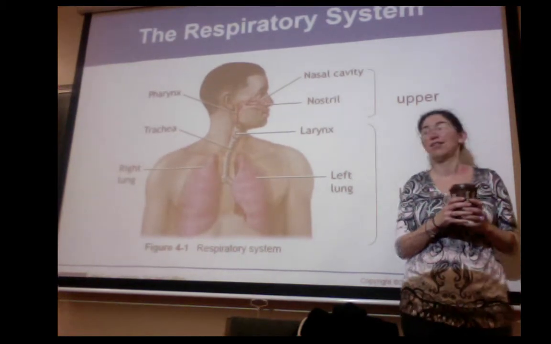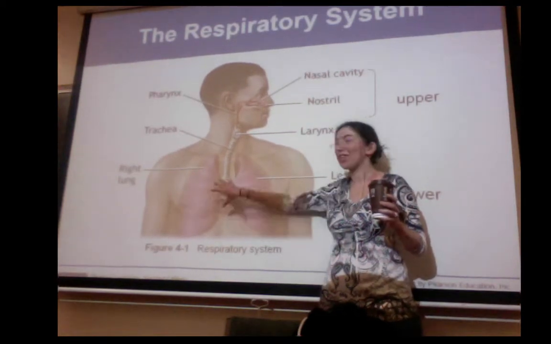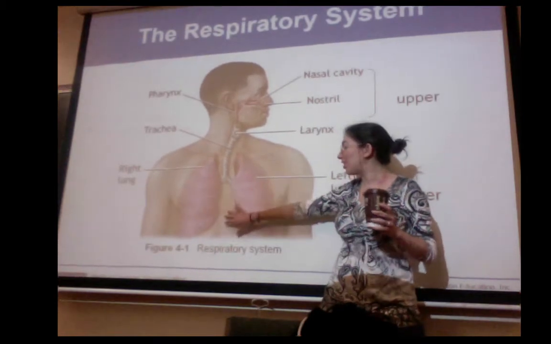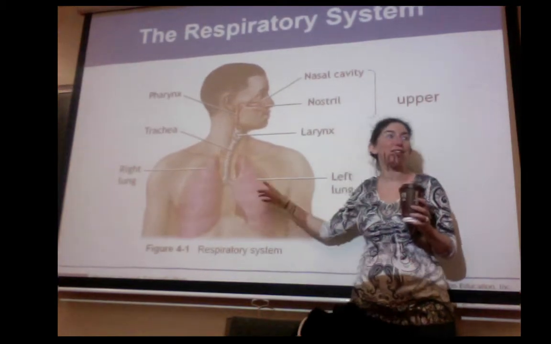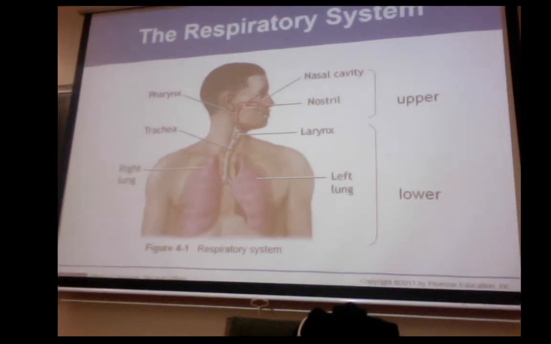Because the heart's on the left side. The stomach is also over here, but it's really the heart that's in the thoracic cavity. The stomach is a little bit lower in the abdominal cavity, but the heart, exactly, the mediastinum is right here. So to make room for that, the left lung is a little bit smaller, compensates for that.